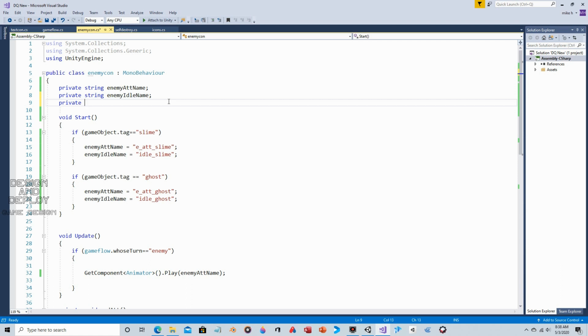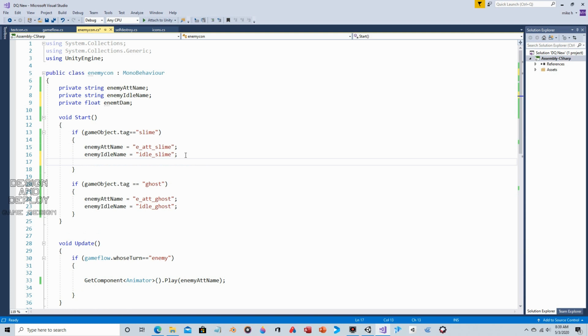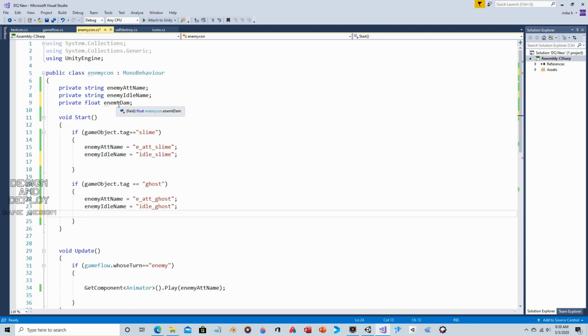And again, for the time being, I believe this one can be non-static. So private float enemy dim, and we don't give it a value. And again, based on the tag, we're going to define it in here.